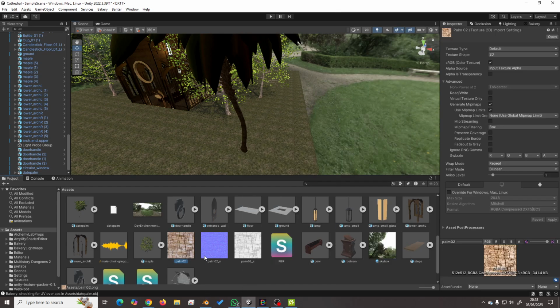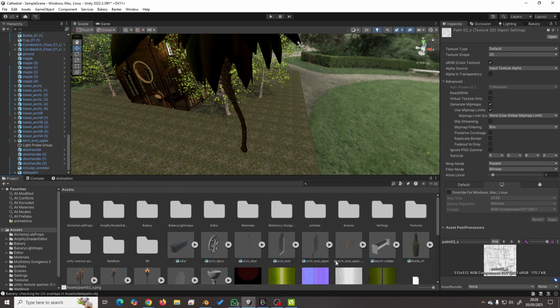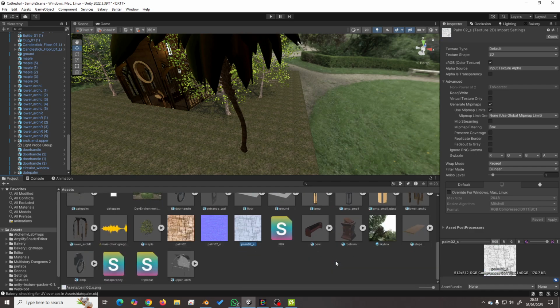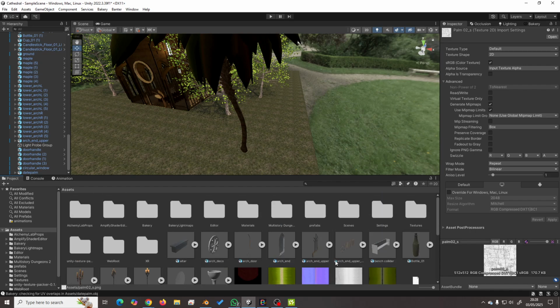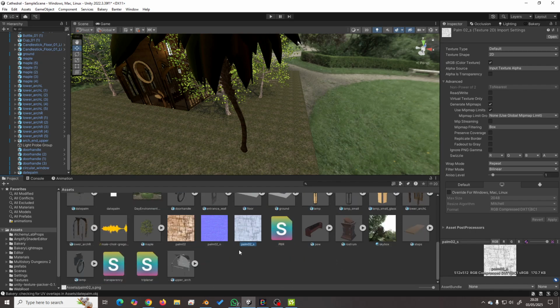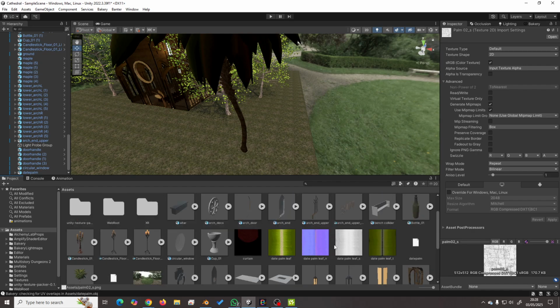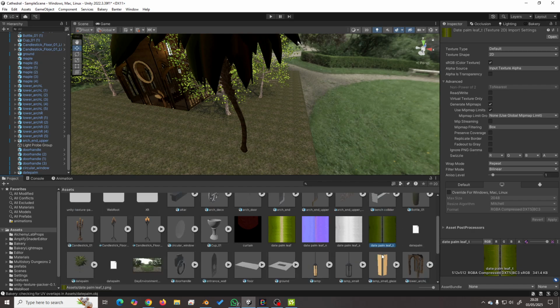So we've got colour, normal, and well, roughness, I guess, on there. They've got it S for smoothness, but it's not, it's roughness, and I can tell because it's mostly white. So it should be mostly rough for the bark. So that's fine. And this we've got colour, normal, smoothness. And this is transmission, which is great for Blender, but not for Unity. So we're going to forget about that.